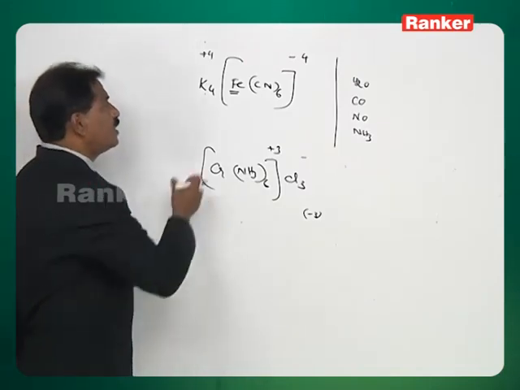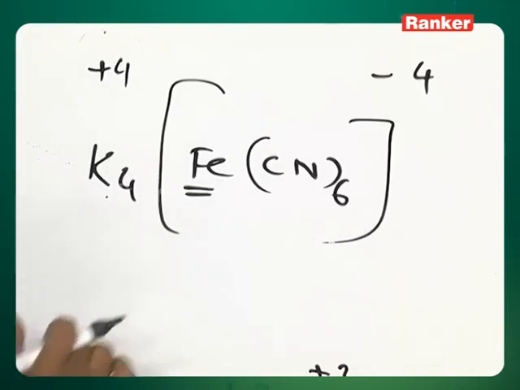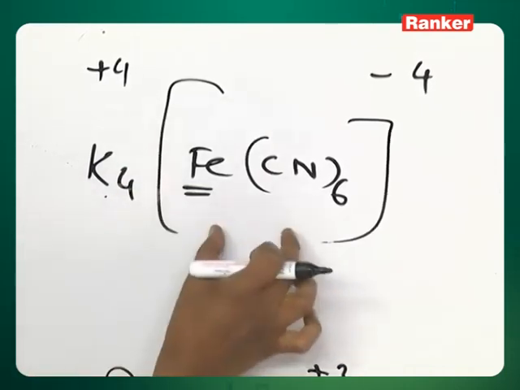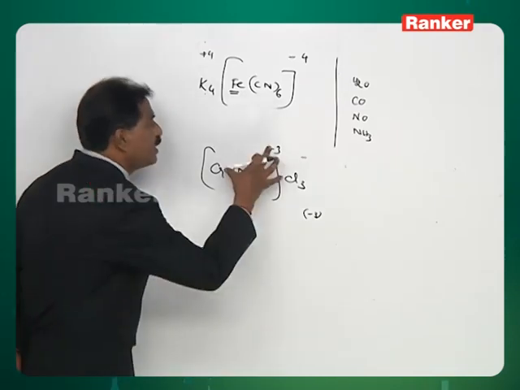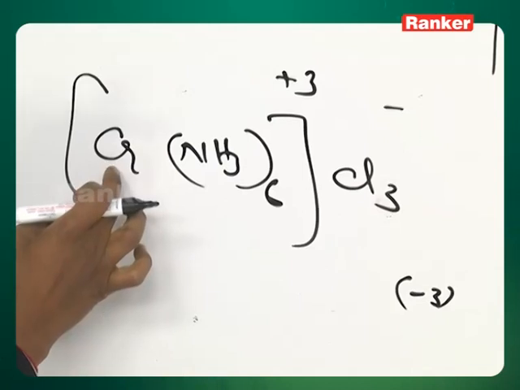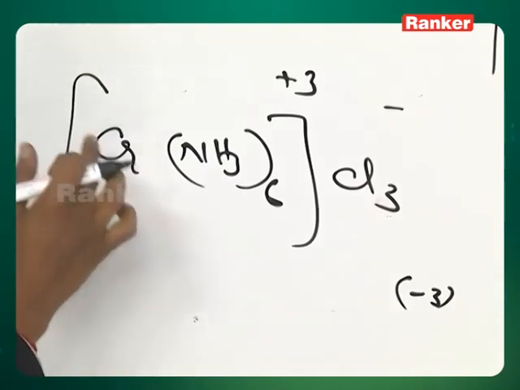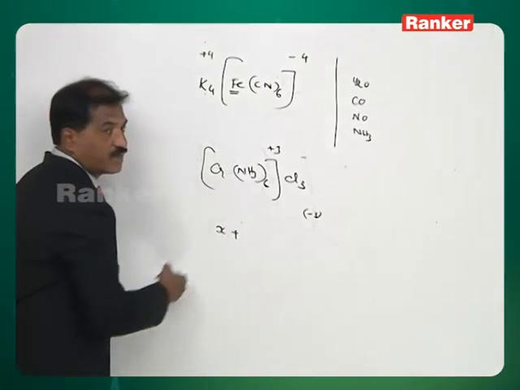Like that, based on the relative position of the simple ions, first identify the charge carried by the complex. Based on the number of the simple ions, identify the charge carried by the complex ion. Then after getting the idea about the charge of the complex ion, now we can find out the charge carried by this metal atom. So let us say we want to find out the oxidation state of the chromium here. So let us say X.